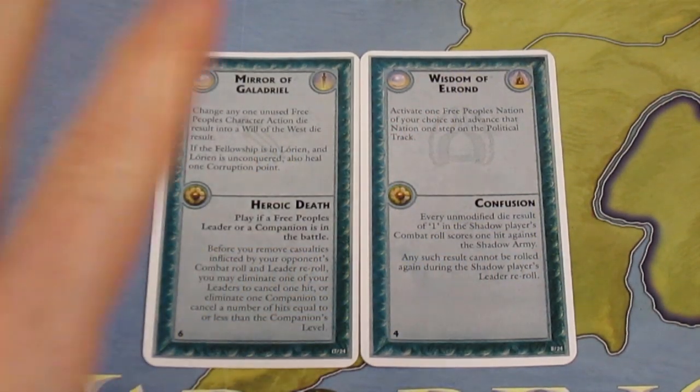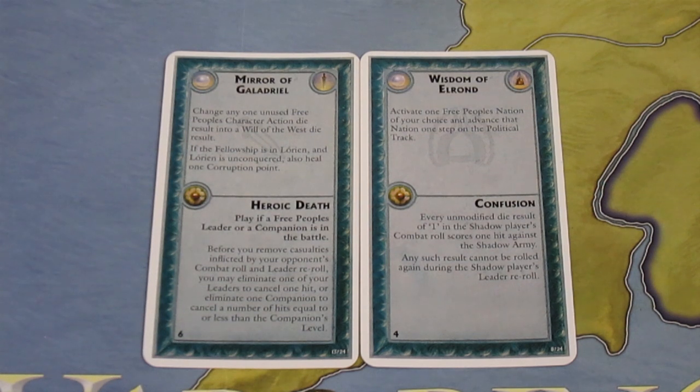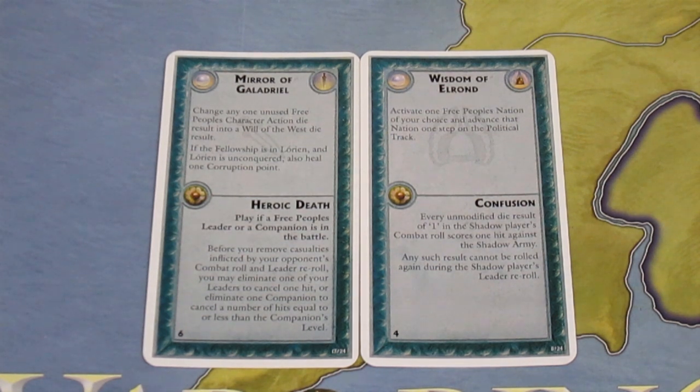Alright, and the 2 cards we drew, the character card and the strategy card. The character card is Mirror of Galadriel, and it's change any 1 unused Free People's character action die result into a Will of the West die. Wow, that's powerful. If the Fellowship is in Lorien, and Lorien is unconquered, also heal 1 corruption point. Oh, that's a good card to have. Unfortunately, Lorien's under siege, but the Fellowship can still move into the stronghold, like I mentioned in the last episode, even if they're under siege, as long as they're not conquered, and they aren't so far.